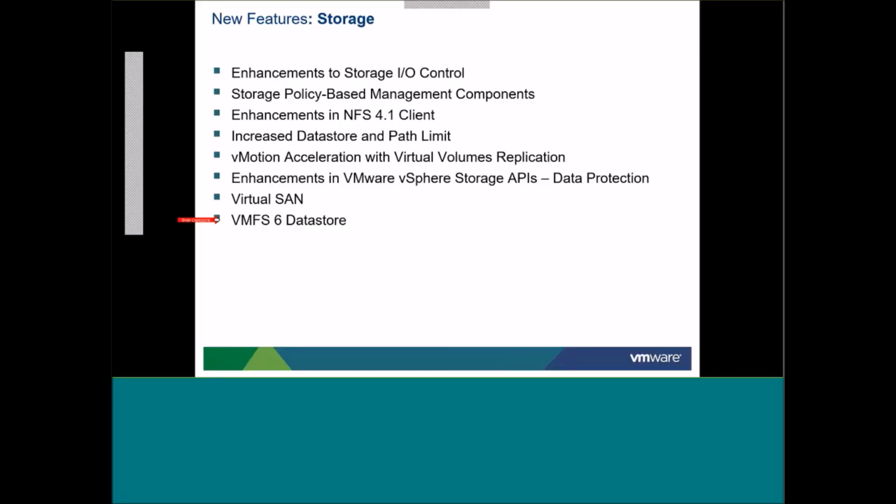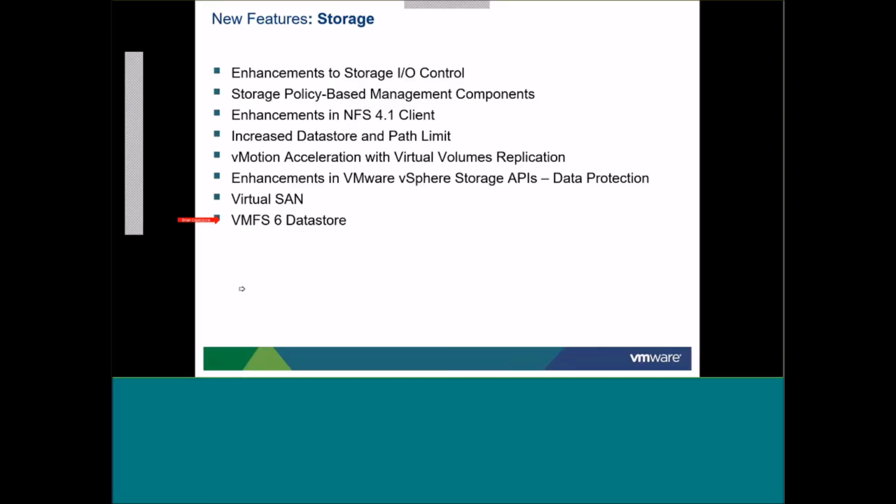Right? Also, you have this SE sparse. This will be the snapshot format supported on VMFS 6. So snapshotting is kind of taking a different turn now, but a more enhanced turn. It will not be supporting VMFS sparse snapshots, which is kind of another way of doing snaps for virtual machines inside of VMFS. The VMFS sparse snapshot format is not supported in VMFS 6, but it will continue to be supported in VMFS 5.